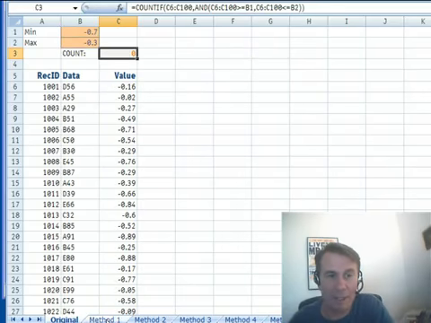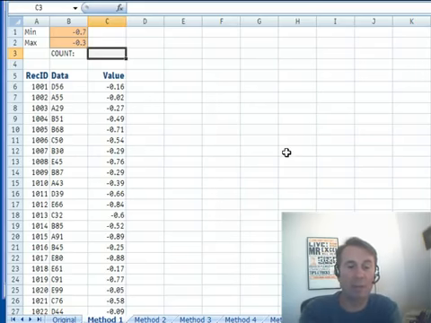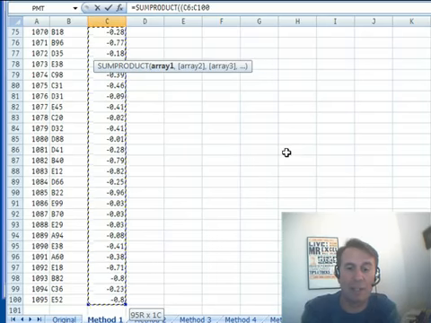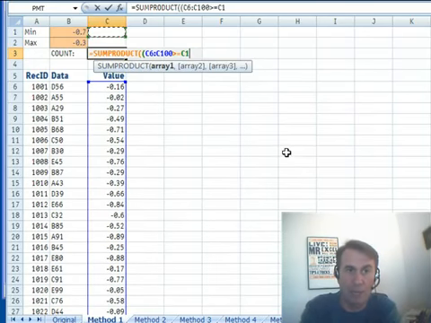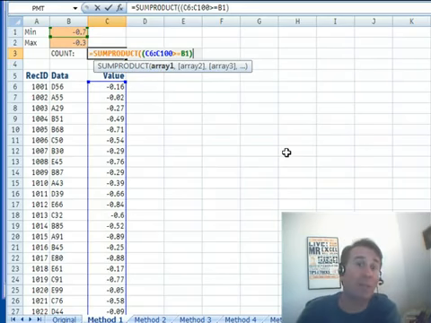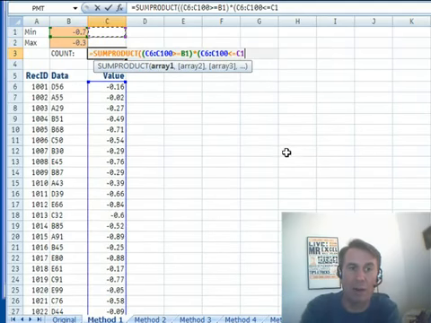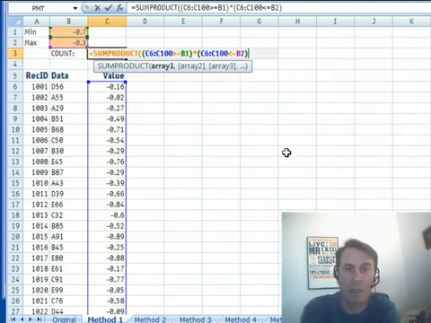Now there's many different methods to solve this. I'm going to start off first. We're going to use the SUMPRODUCT, and in SUMPRODUCT, I'm going to use two arrays. The first one is going to be a Boolean array that looks through C6 to C100 to see if it's greater than or equal to our minimum value up here, the negative 0.7. So I close that first array, and then I do something that most people don't do. I use an asterisk, and then a second Boolean array. This one, C6 to C100, is less than or equal to our maximum amount. Close that Boolean array and close the whole thing.